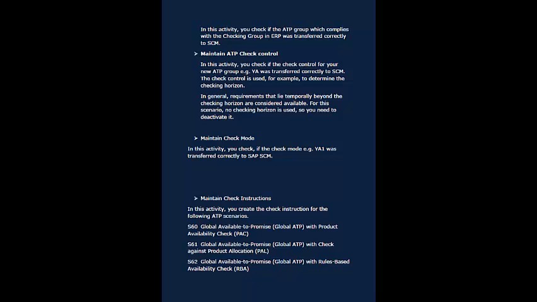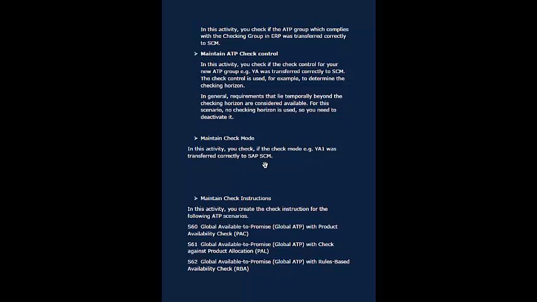Maintain check mode. In this, you check if the check mode was transferred correctly to SAP SCM from CIF. Example, check mode Y01.